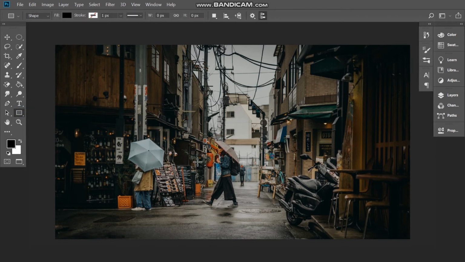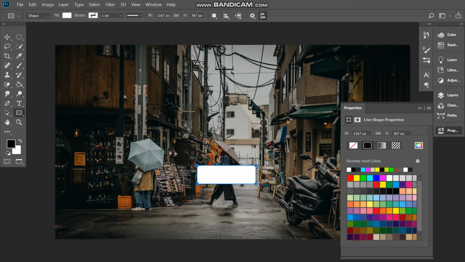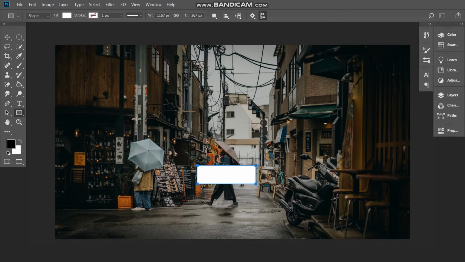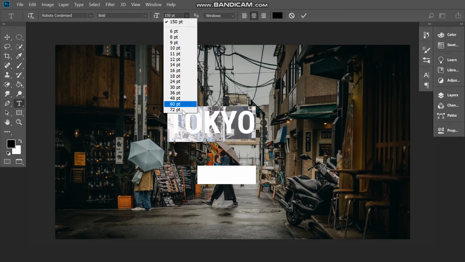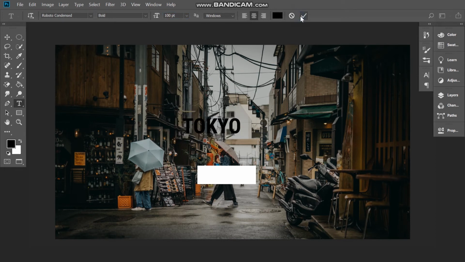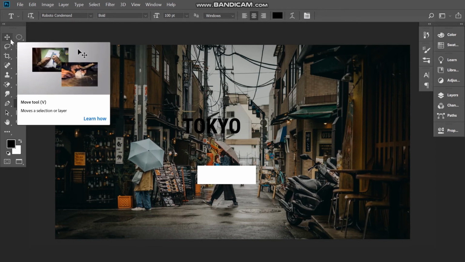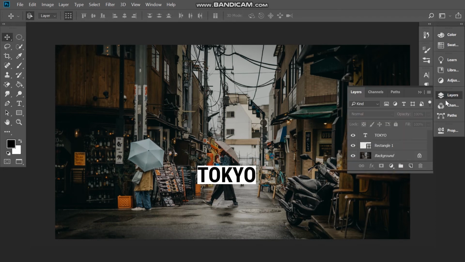Create rectangle and text layer. Follow instruction in this video.